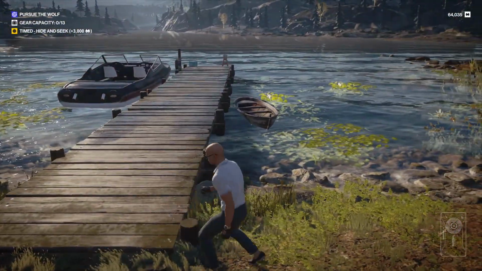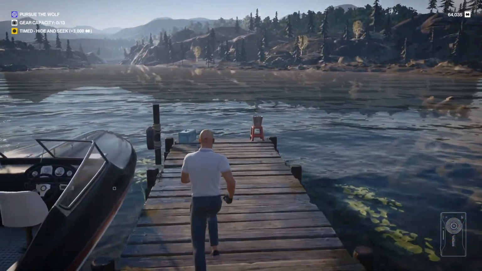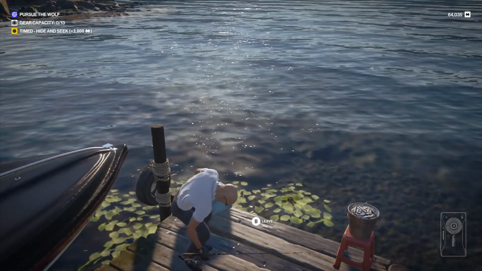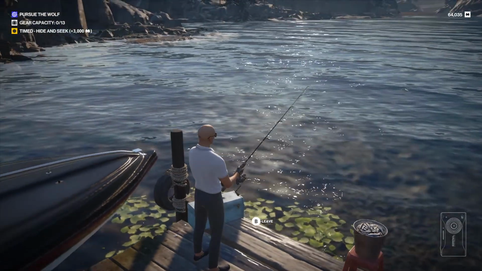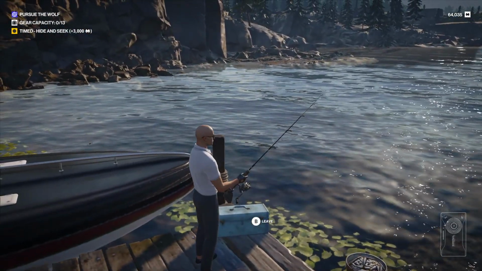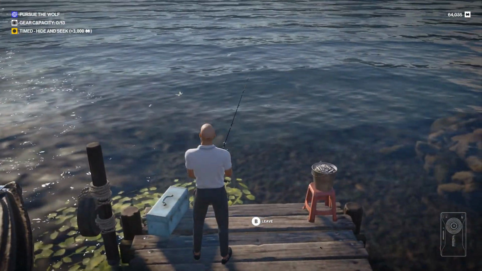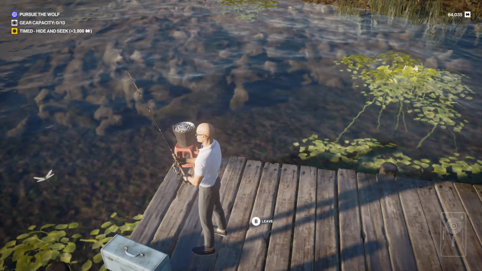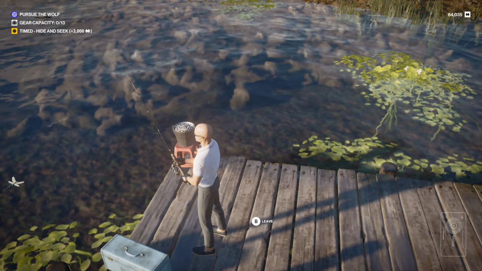Now for probably one of the most important finds here, the fish. To do this, go all the way to the end of the pier and start fishing. Now you gotta wait here for a few seconds, but you will be able to catch a fish. More likely than not, you'll catch a piece of driftwood to begin with. If you do grab a piece of driftwood, just drop it to the side.